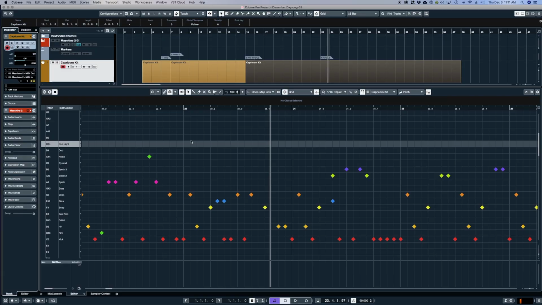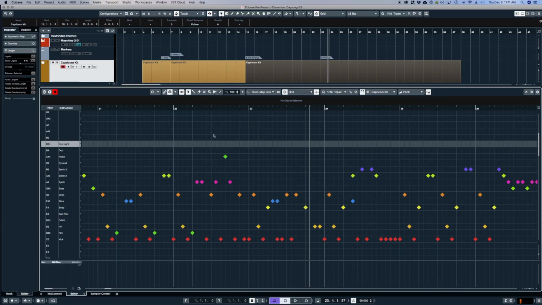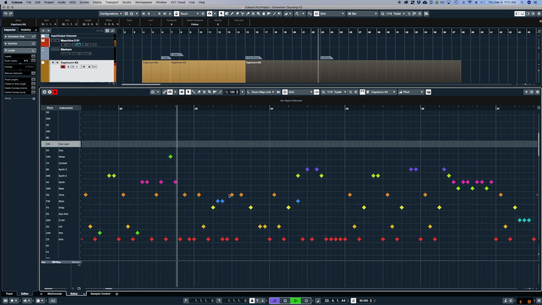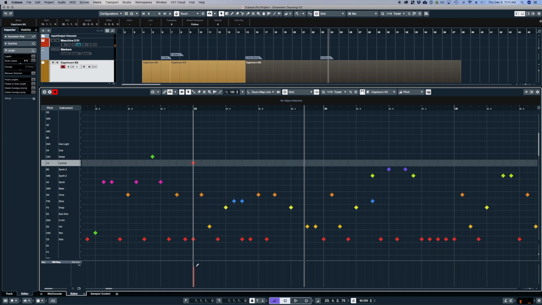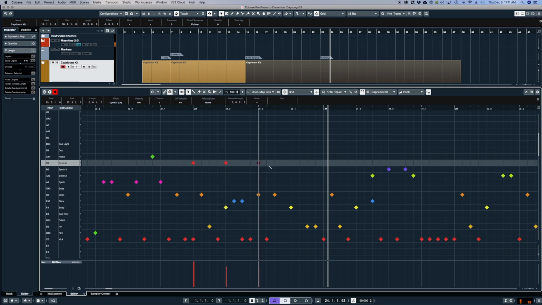So now that I've got my kit refined, I'll just go back to the chorus at bar 23 and see where this is going. Let's put a little crash cymbal right there at bar 23. Not much of a crash, but it's a little something to start. Could even try it every quarter note.